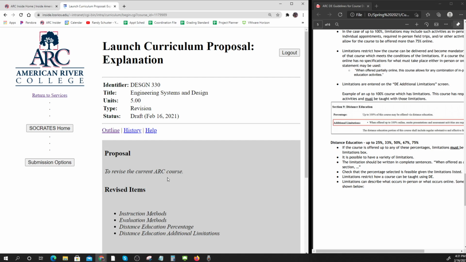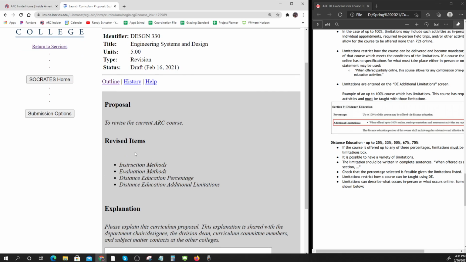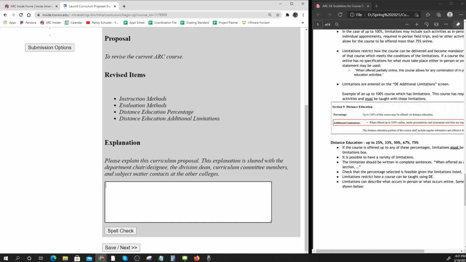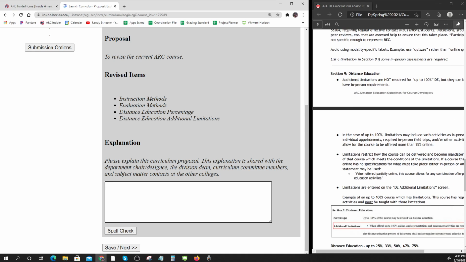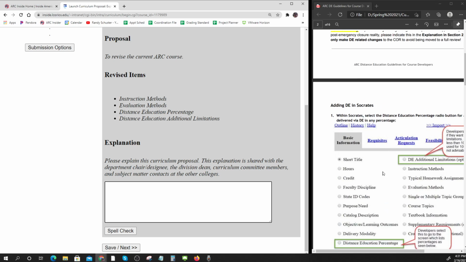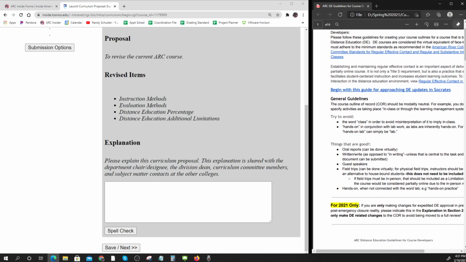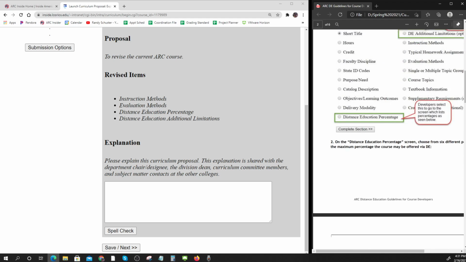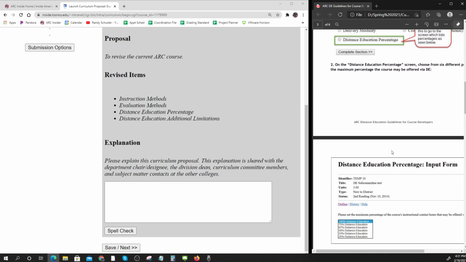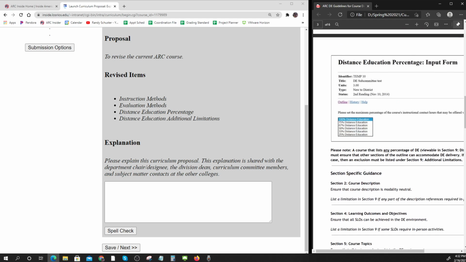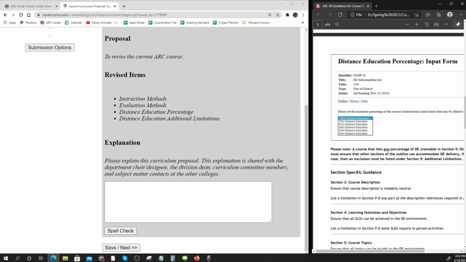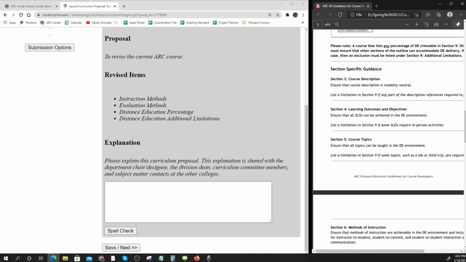It'll ask for an explanation. Okay. And we're supposed to write something in here. That's why it's in kind of a funny spot. So just 100% DE.